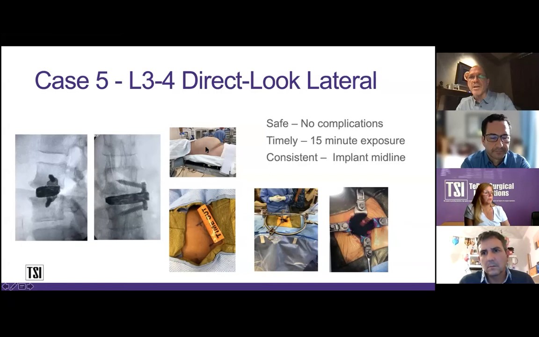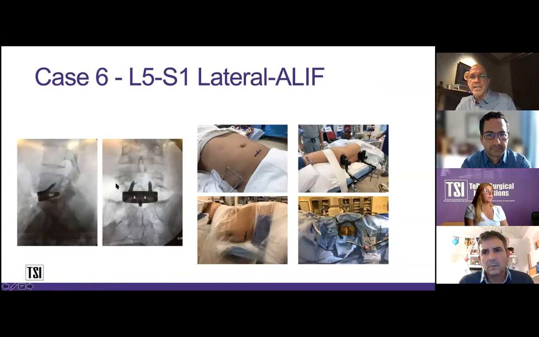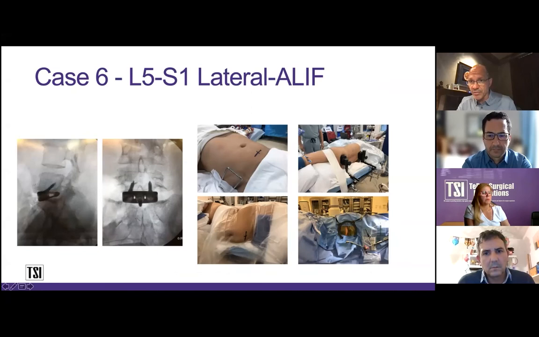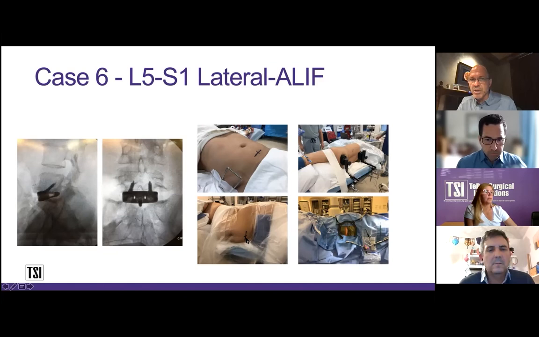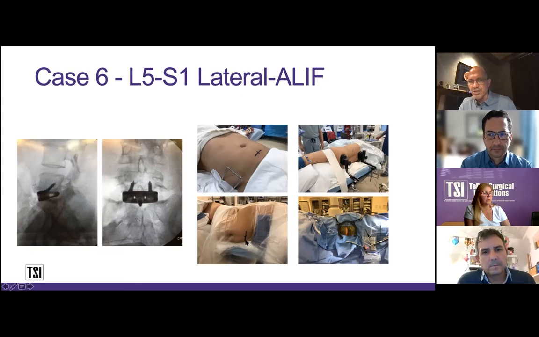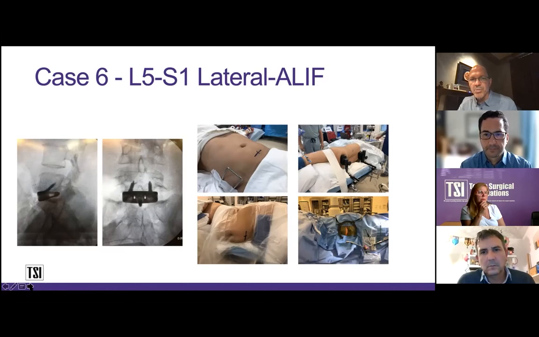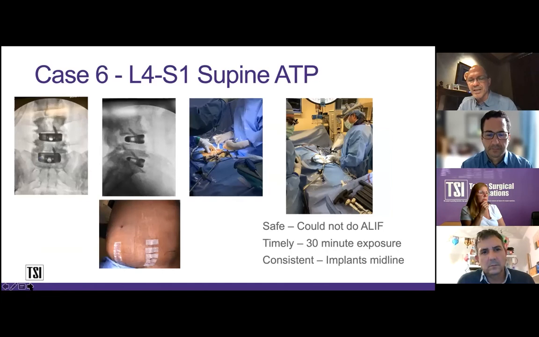This is one of the first cases of this type — I don't think many people in the world have done this. I did a lateral approach on a very large patient at L3-4 using the NuVasive carbon fiber retractor system. I marked my incision, put the patient lateral with posterior bolsters, made a minimal midline incision, and approached the spine right down the middle. It was hard and I don't recommend it anymore — fat is even more difficult when the patient is lateral. But we were able to get three screws in and complete it as a standalone case. This is not an O-lift, which approaches more obliquely.